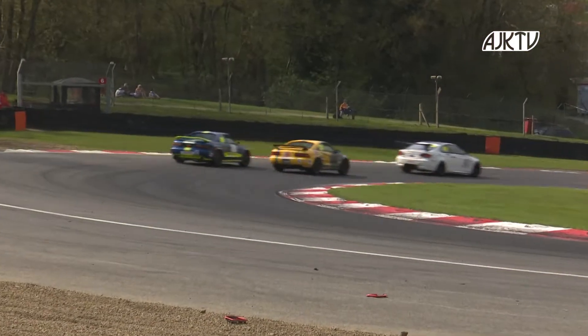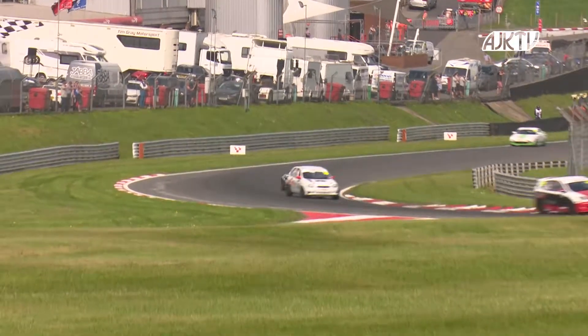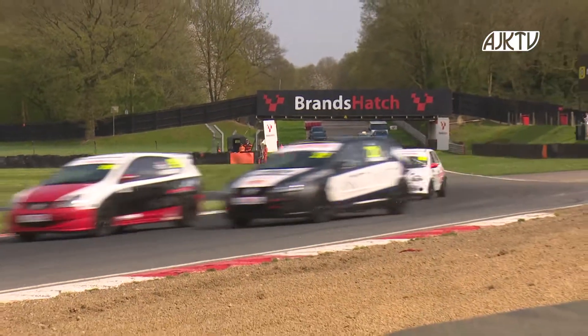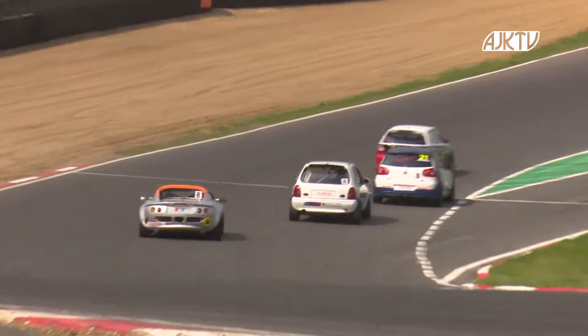Back in there with the number 40 car — that's Jasva Sapra, the white BMW, who started from the back of the grid with a 10-second penalty. I don't know the details of why that happened — presumably some sort of penalty post-qualifying, maybe a flag infringement or something. Either way, he starts at the back of the grid and he's already carving his way through quite nicely.